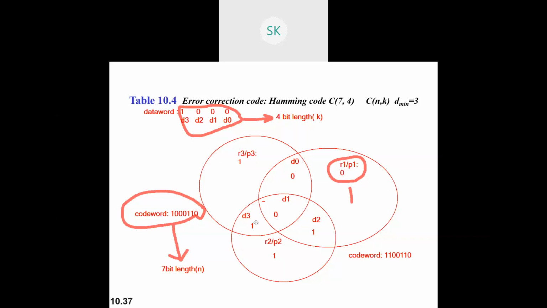See here, with respect to your P2 block, 1 0 1 is there. Already it is 1 0 1. So 1 0 1 means an even number of ones, but here the parity bit has been marked as 1 instead of 0. So there is a problem in this particular code also, so we need to check for it. The next one, the third block, if you check it out: 0 0 1, so 1. So there is no change in it.